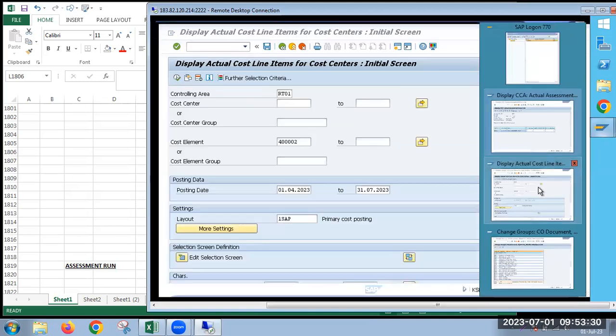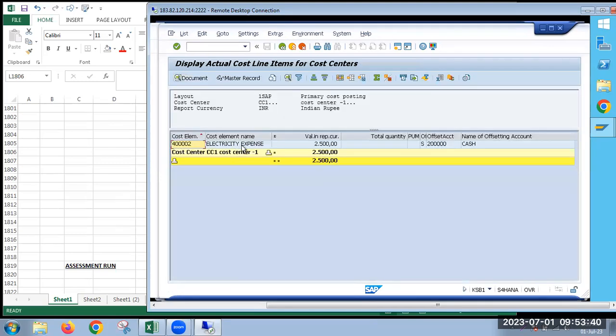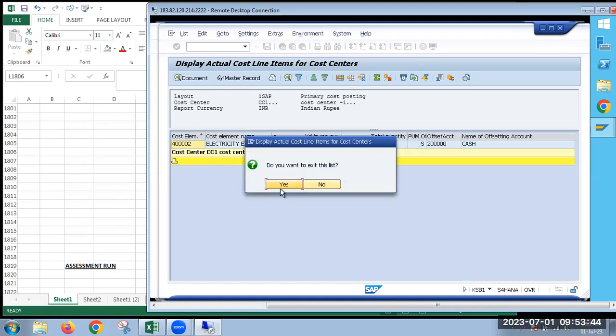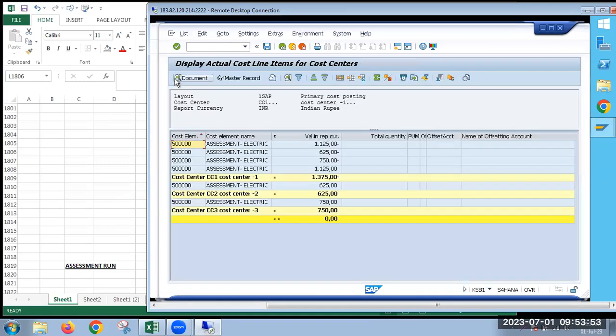Let's check the report. With the actual or primary cost element, we can generate the primary cost report, the actual report. At the same time, if we go for the report with assessment cost element, we can see the assessed report. Out of 2500, these are the assessed values.